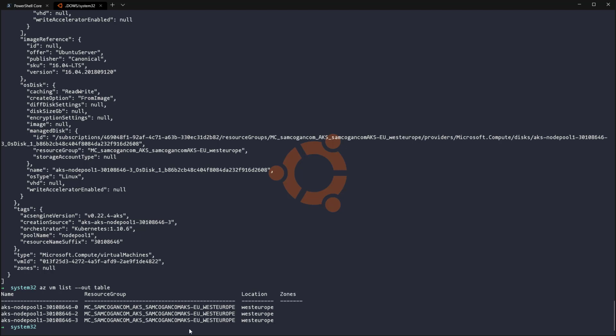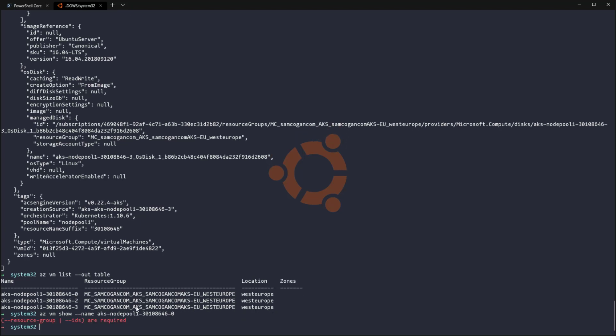Now, let's say we wanted to look at one of those specific VMs. We can run the az vm show command and then pass in the name parameter. We're just going to query the first one in the list here, so we'll copy and paste that. And yes, my mistake, we also need to pass in the resource group. If you're querying by name, you have to pass in the resource group, or you have to pass in the ID. We can type out --resource-group, but there's also a shortcut. -g is the shortcut used for resource group, and we know the resource group because it's listed here. So we'll paste that in.